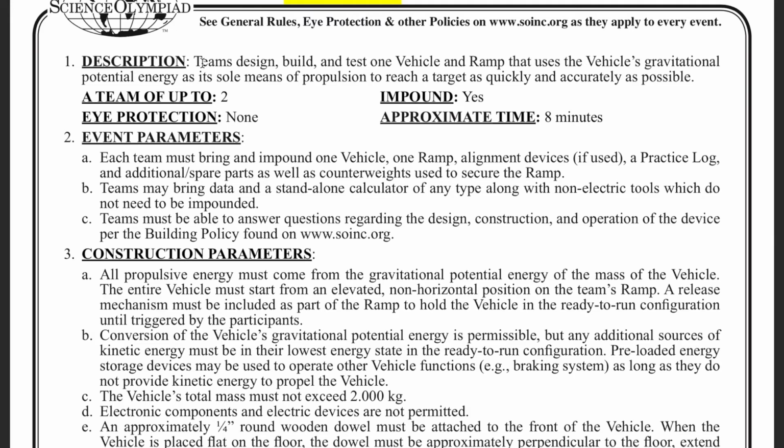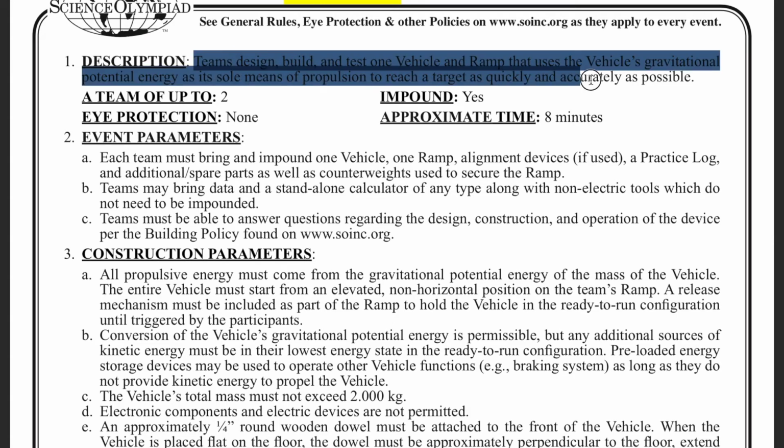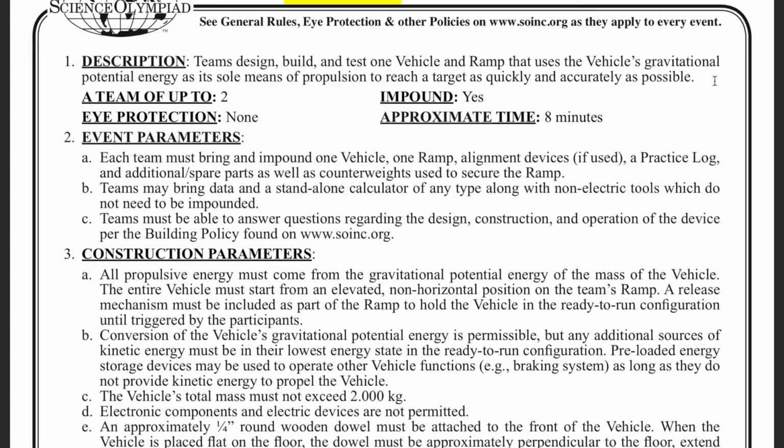The general premise of gravity vehicle is summed up really well right here where I just highlighted. I encourage you to read that. Basically, you have a vehicle, you have a ramp. The ramp must drop the vehicle, and the vehicle has to go the first 0.5 to 8.5 meter distance as fast as possible, and then it has to stop at a randomly placed point between 9 and 12 meters. Now, this stopping occurs purely of mechanical braking. There's a few different methods to accomplish that, and we'll talk about that in a later video.